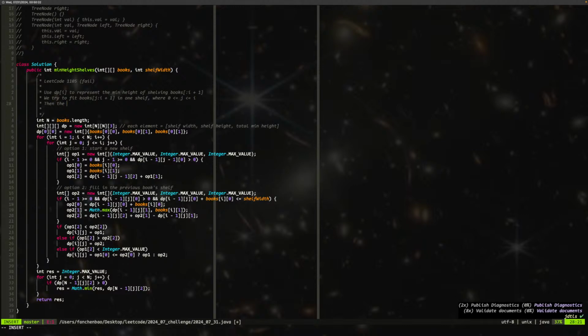Then the total height is dp J minus 1, right, plus current height.